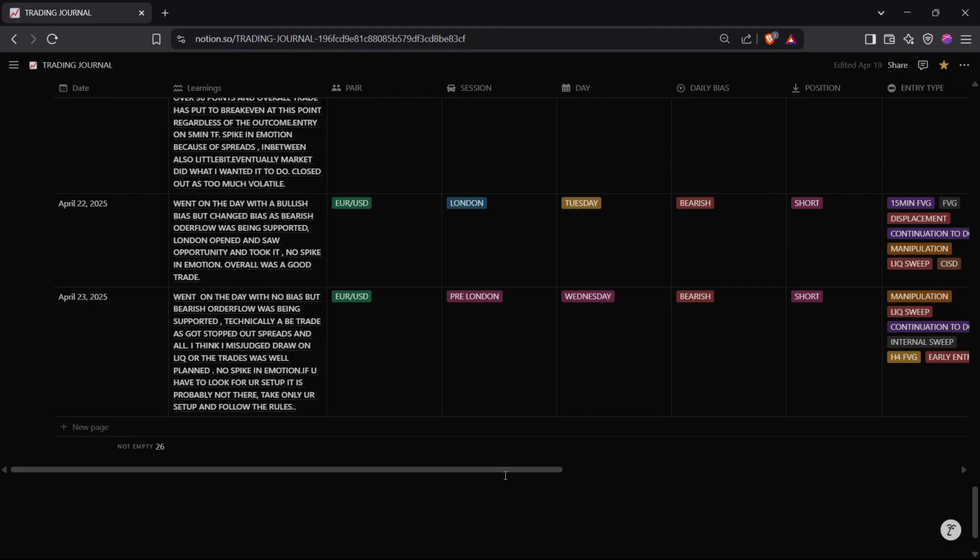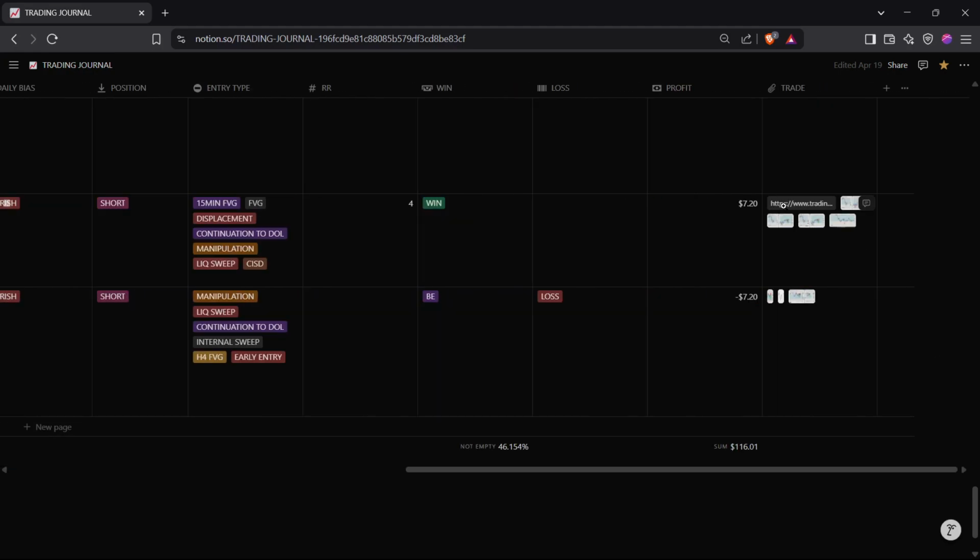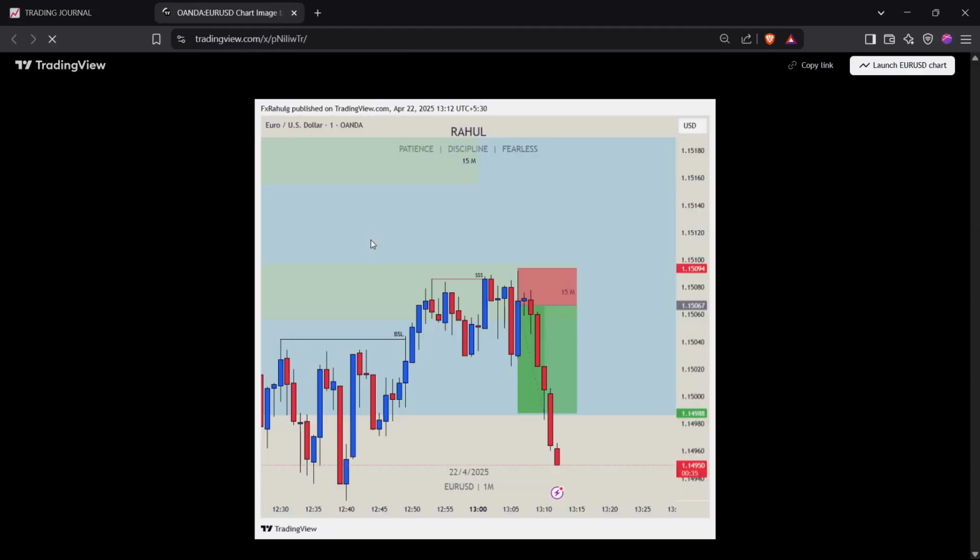Overall, it was a bearish bias for me. If I go into the chart, what the market was showing was to take out the sell side liquidity. In order to take the sell side liquidity, I was looking for some form of manipulation. That manipulation happened to be inside a 15-minute fair value gap. This yellow box is 15 minute, and this huge blue box is 1 hour. So it was inside a 15-minute fair value gap, swept the buy side liquidity, swept internal with a manipulation displacement. I was taking this trade in the 15-second time frame.